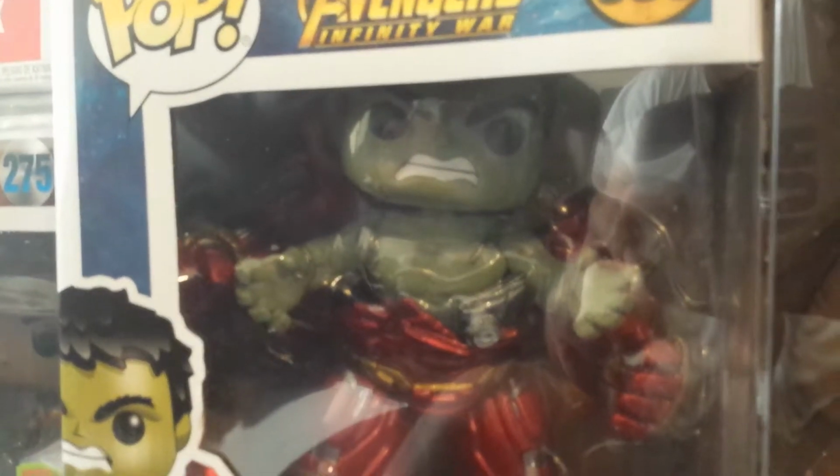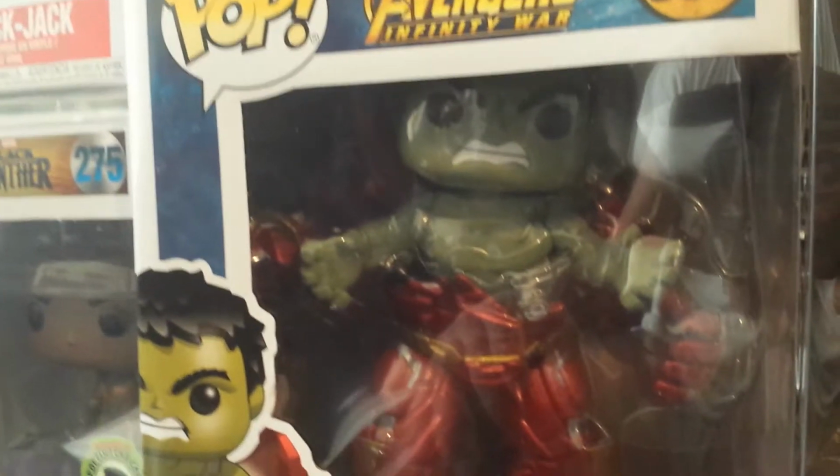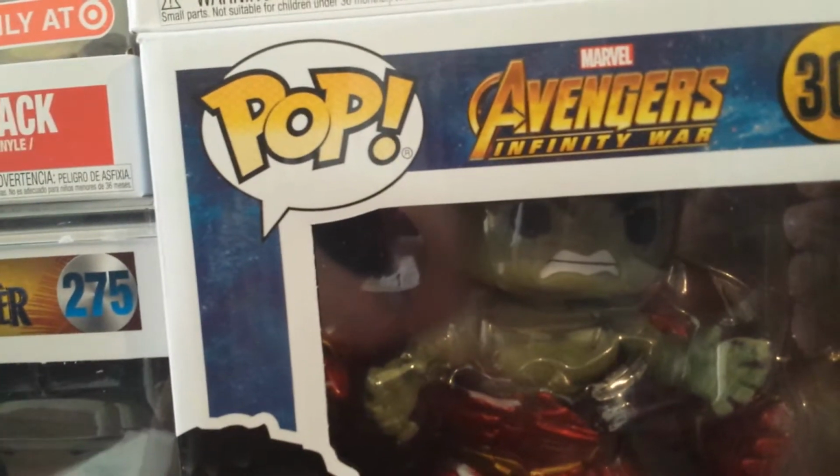And at number 1 is the Hulk busting out of the Hulk Buster. So even though this didn't happen in a movie, this is a very cool looking pop. Definitely, because, I mean, look at that. You have pretty much 2 pops in one. You got a Hulk, and then you got the Hulk Buster being ripped apart. Yeah, I had to camp out for that one. Because once they opened, they said they would sell it to me, so I stayed out there to make sure that was the first one. So I stayed out there for about an hour or so to get it, and I was able to get it.